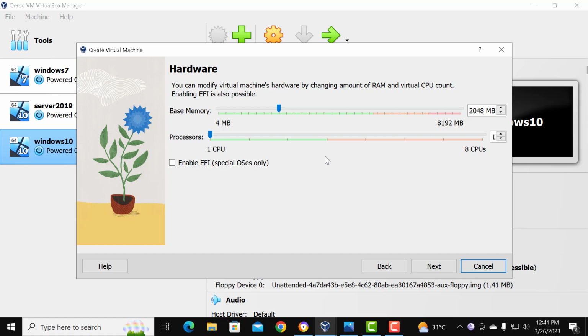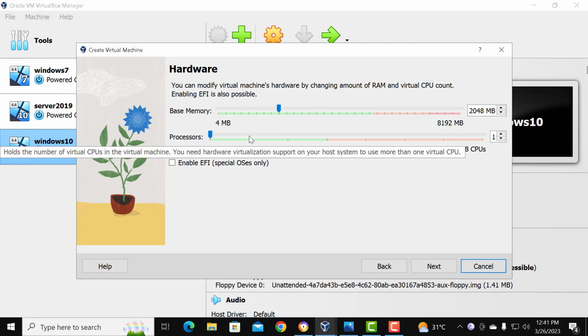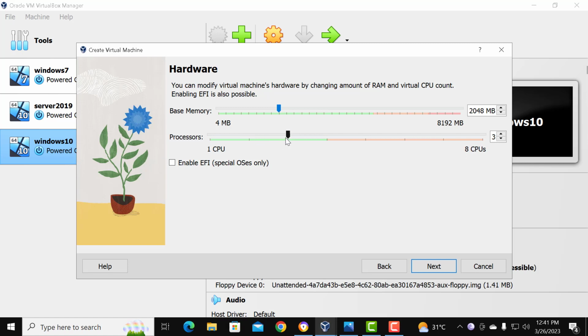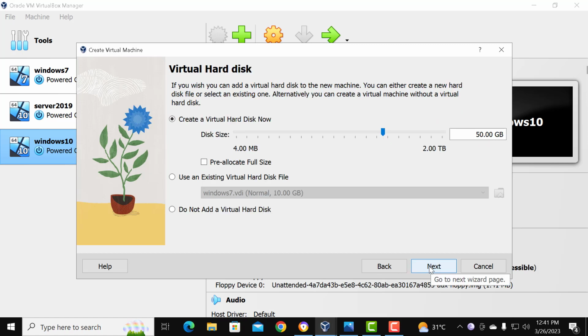Some users would have 4 gigabytes of RAM, some have 8, some have more than that. In this case, I tend to leave it at 2048 megabytes. And the processor as well, you can gauge it up to however much you want, but just keep in mind the accessibility in terms of your machine and its capability. In this case, I'll put it up to 2 and press next. In terms of storage space, if you have a terabyte, you can play around with it. You could put 100 something gigabytes, 500 gigabytes, but in this case, I will put 20 gigabytes.